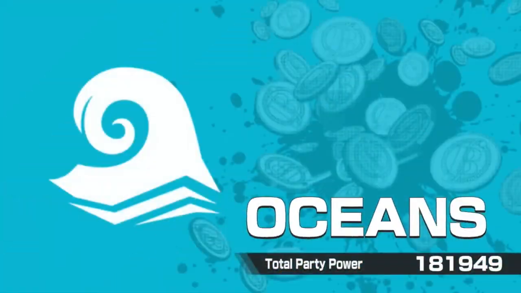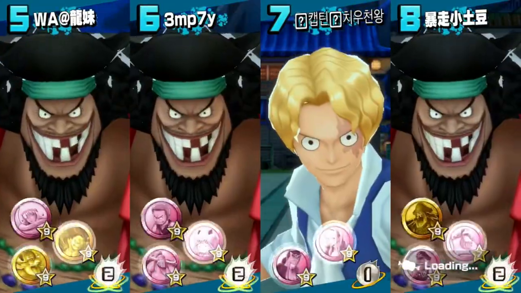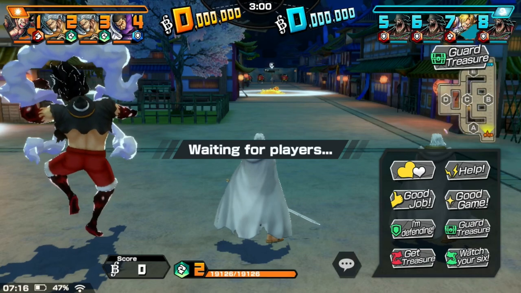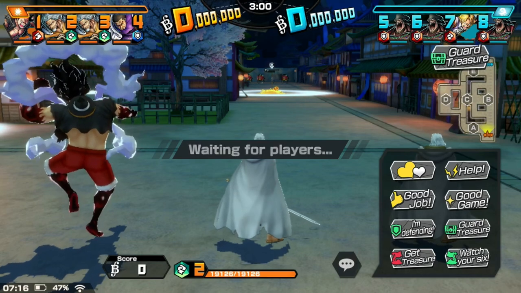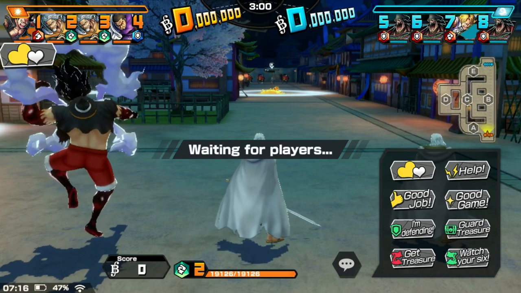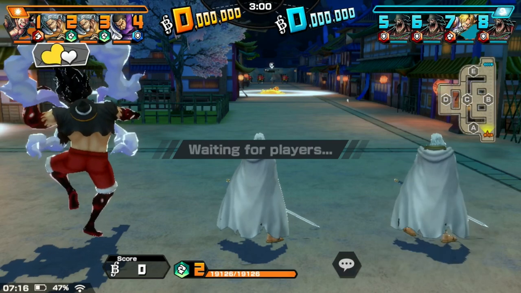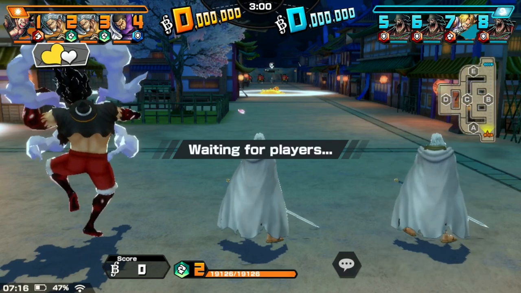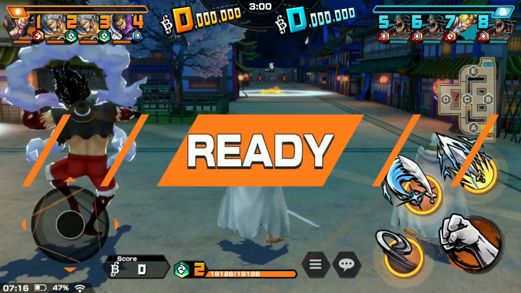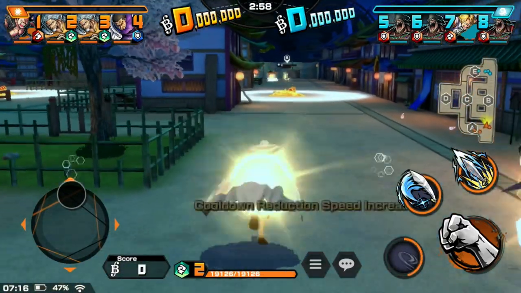Two Rayleighs versus 181k. Three Blackbeard. Oh my god. Are you kidding me? Alright, what I'm going to do is flag B, I guess. I will try to help my runner, who is Snake Man. So while Snake Man is capturing B, hopefully, if he's going to C or D, then I guess I'll just try to capture B.